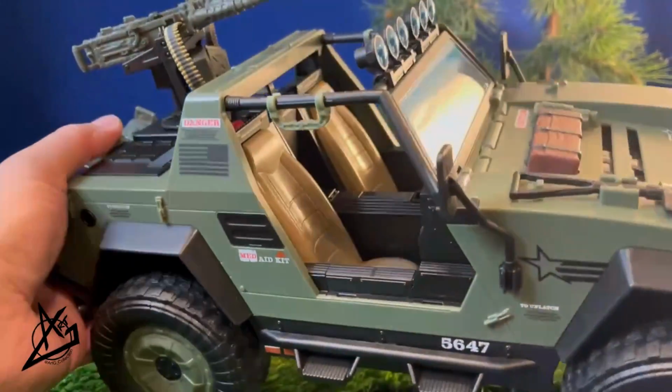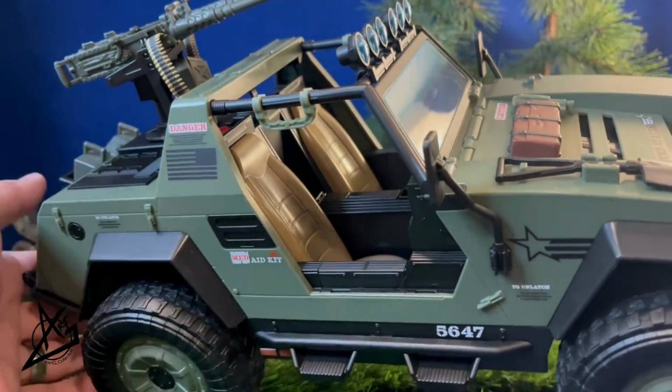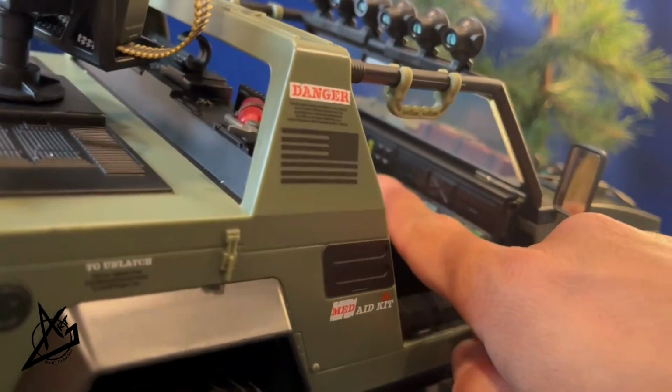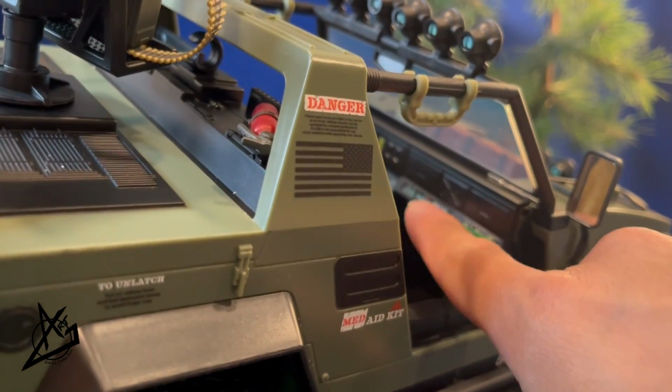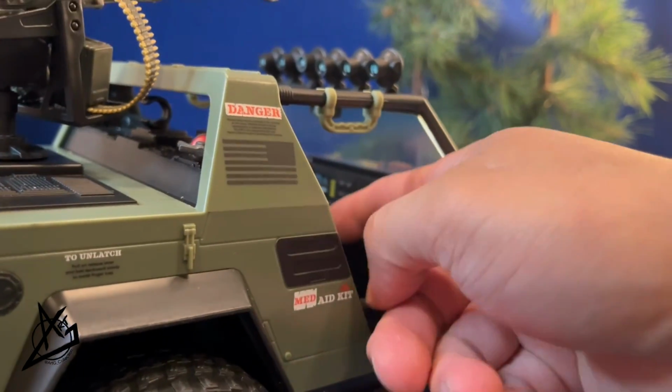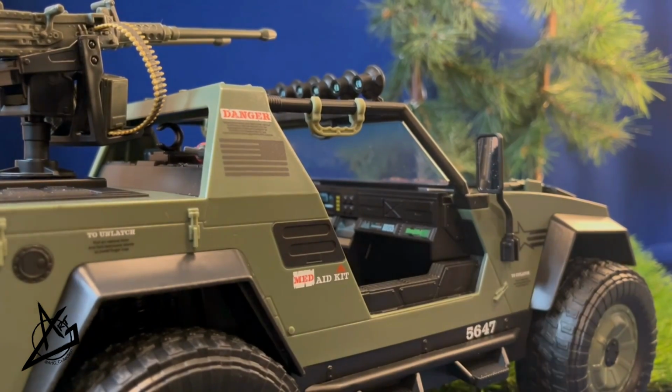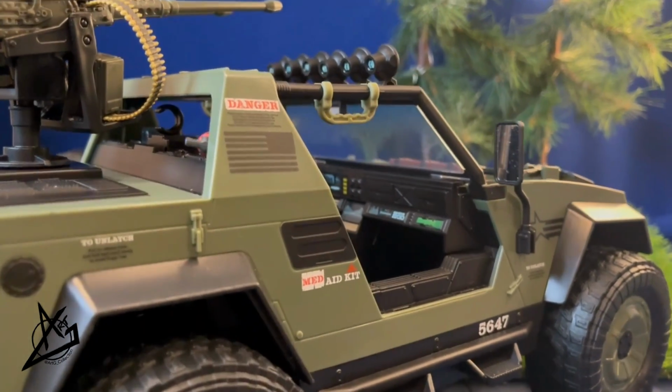The inside actually has brown seats and some very nice interior, and it is painted or tampoed on there, so that's still pretty cool. I'm going to lift up my camera so I can show you a little bit closer inside.